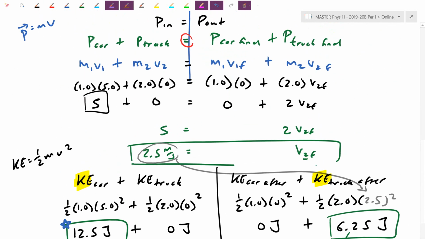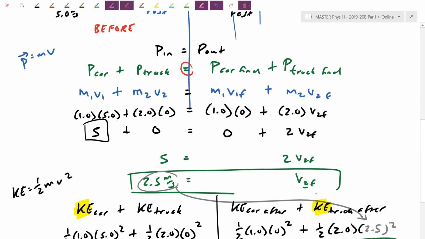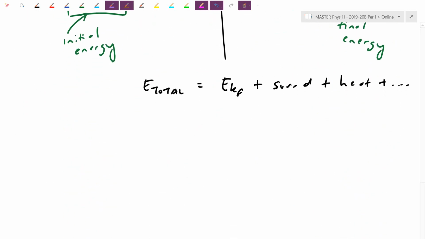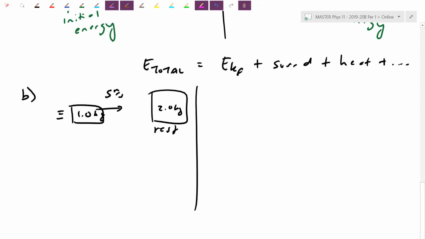That's setup number 1. So we had our collision, the first object came straight to a halt. What if we do setup number B? I'm going to keep all the starting conditions the same, so we have some familiarity. 1 kilogram going at 5 meters per second, it was forwards. 2 kilogram truck, but this one here was at rest. So that was the before picture.